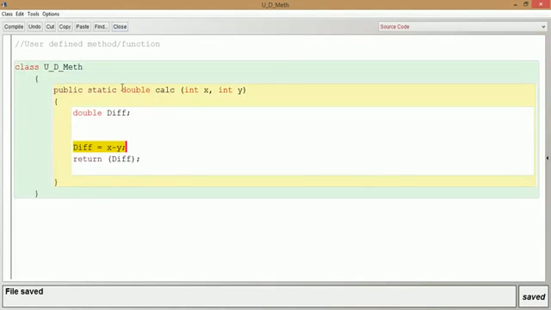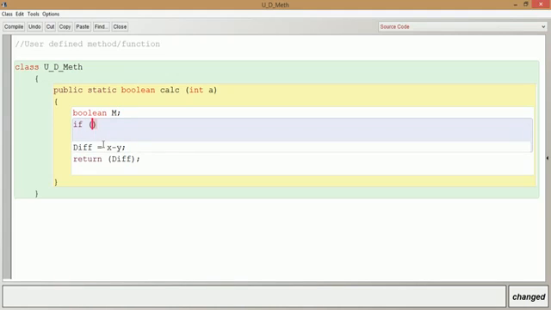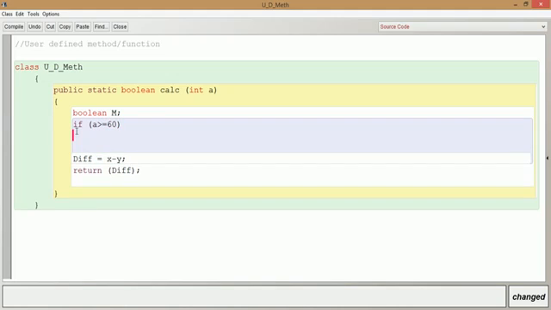In case we have some other data type, for example boolean. Just take an age, let us consider it as age. It takes age, and what it returns must be a boolean data type. So let us have boolean m, just for an example, and then if a is greater than or equal to 60. Here we are checking whether the given age is senior citizen or not.